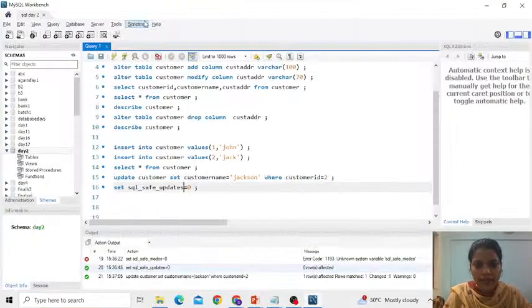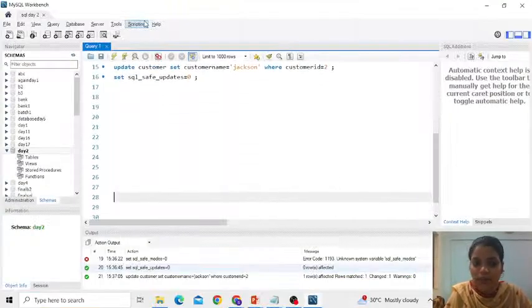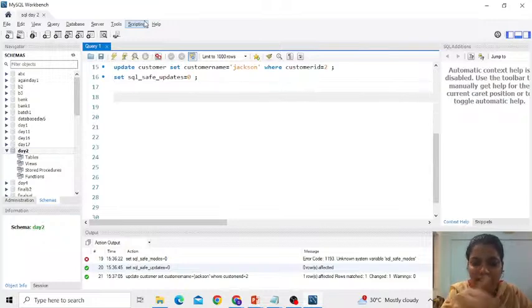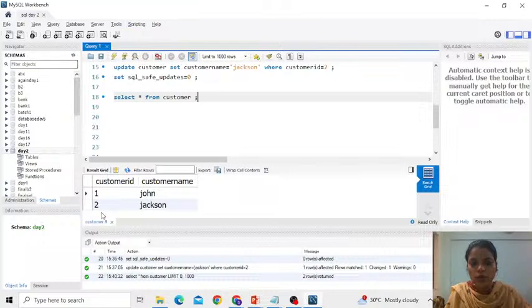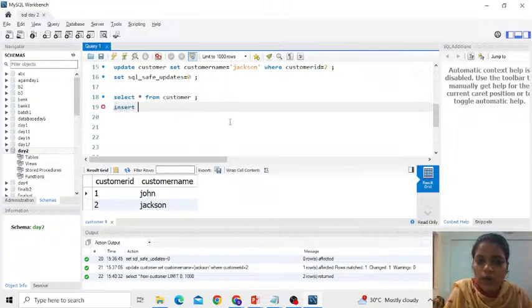Okay, coming here. Fine. So let's create a different table all together. Okay, let's create a new table. So let me say create table. Okay, let's do one thing before creating a new table. See, so select star from customer. Okay, so customer ID 1, John. Thank you. Customer number 2, Jack. Okay, I insert one more customer. So insert into customer values. Customer number 3, and the name of the customer is, suppose, Raj.